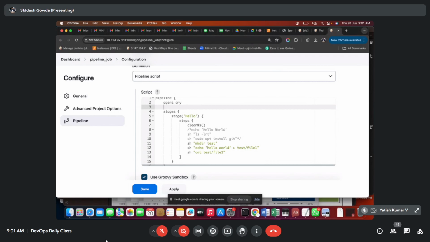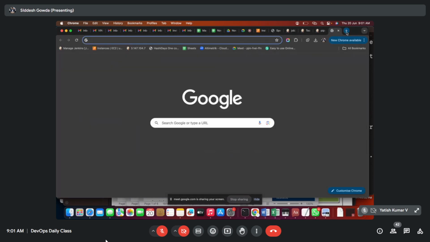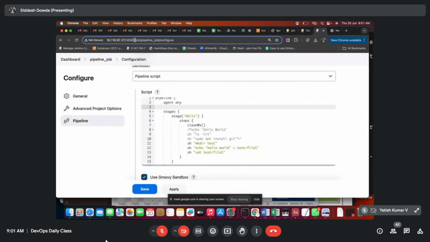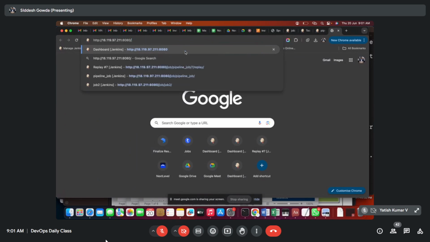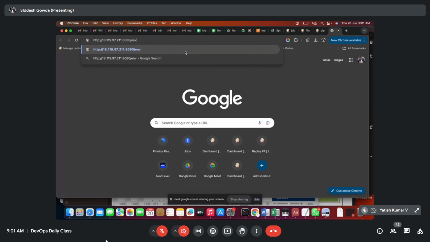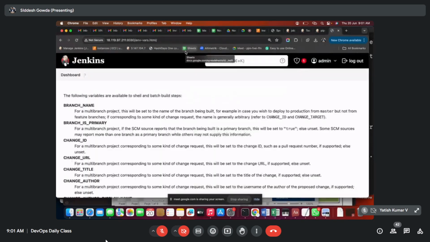Predefined variables means in the UI itself we can access them like this. Let's think this is our job. There is a file, env-vars.html.